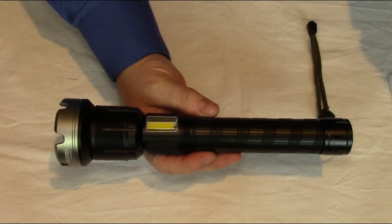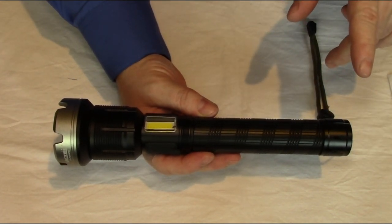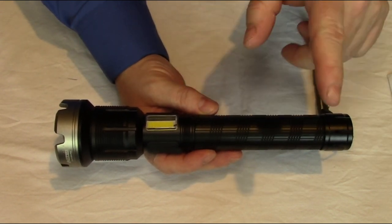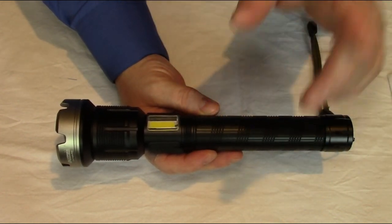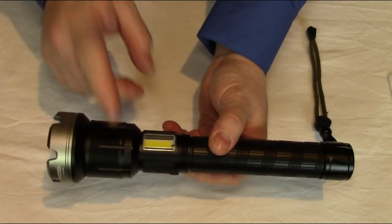Amazon.com doesn't always ship to the UK. Here's a little tip for you. If you ever go on Amazon.com, look through the listings. As long as that listing has a price underneath it, they will ship to the UK. They've changed their settings now. So if it doesn't have a price, don't even click on it. If it has a price underneath, they should ship to the UK.